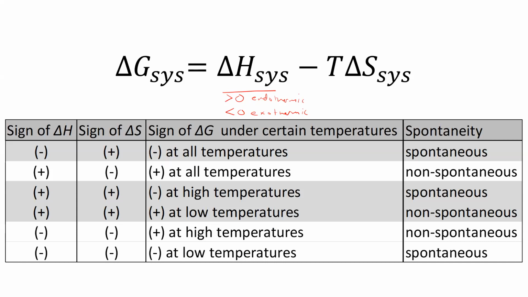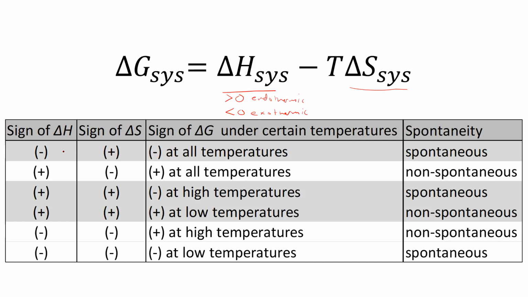And the sign of delta H will have an effect on spontaneity, but also the sign of delta S will have an effect on spontaneity. So you can think about something like melting, where the entropy increases, or freezing, where the entropy decreases. And so the sign is going to depend upon the process, right? For the entropy. So we can look at it where under certain conditions of enthalpy and entropy for a process, those entropy changes and enthalpy changes can lead to a process that's spontaneous at all temperatures, or spontaneous at no temperatures, or spontaneous above a certain temperature, or spontaneous below a certain temperature, depending upon the signs of delta H and delta S.